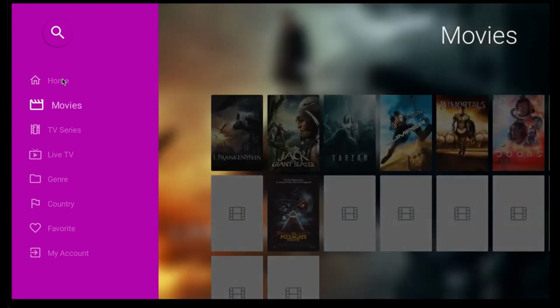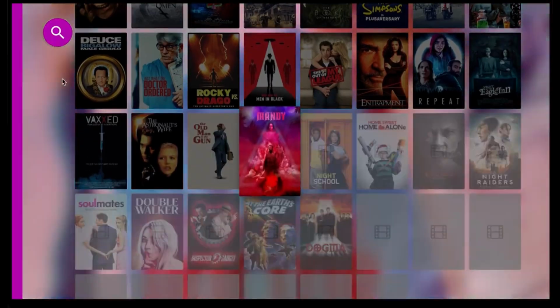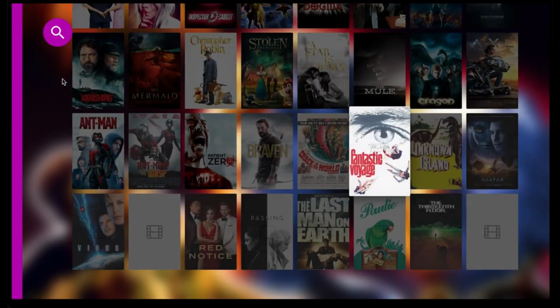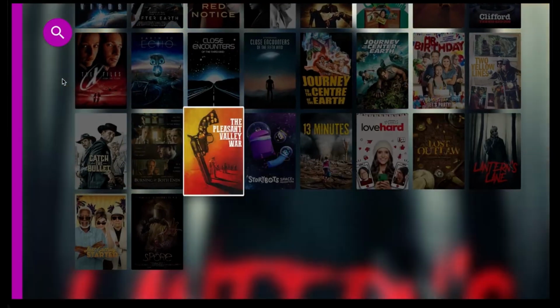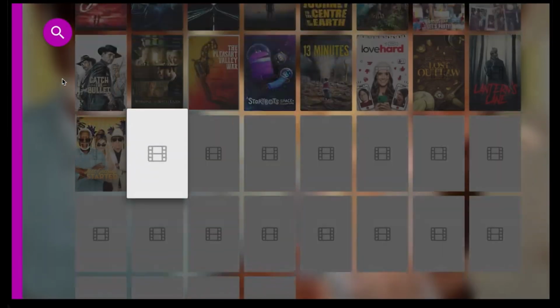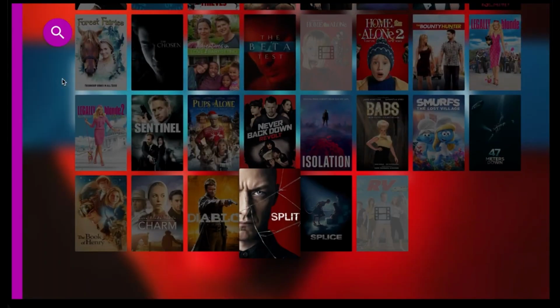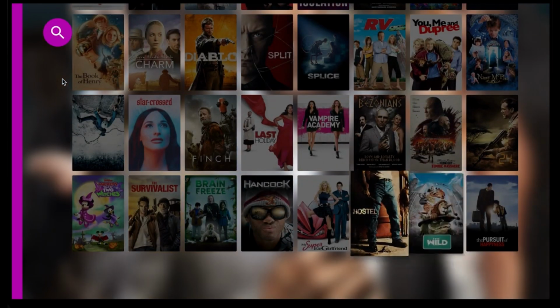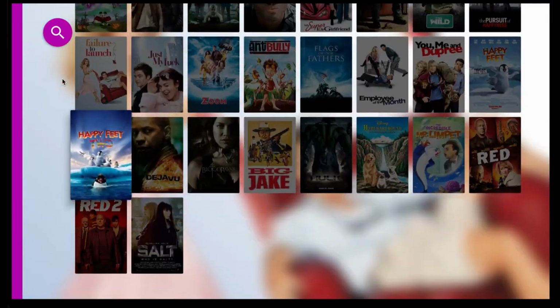And then you've got your home, you've got your movies. You just keep clicking at the end of the movies, and it'll keep adding them. There's thousands of movies you can choose from, all the latest and so forth. You can search by the latest. I don't want to go on and on forever, but there you go. And there's some brilliant films here.